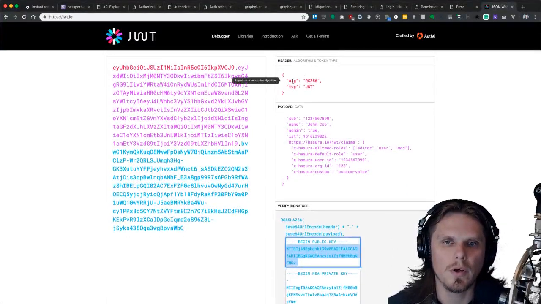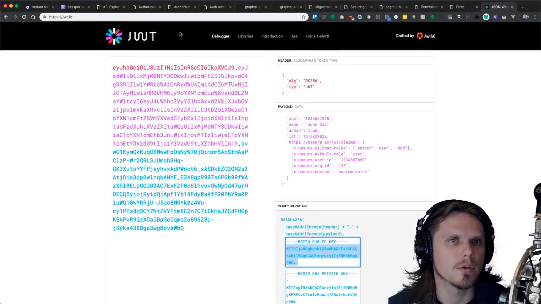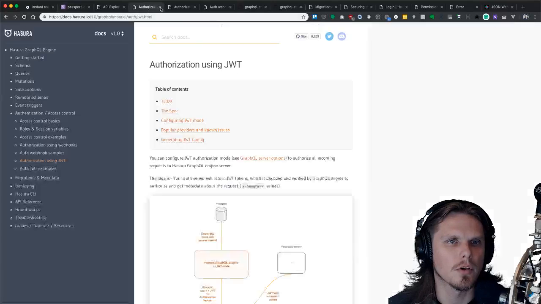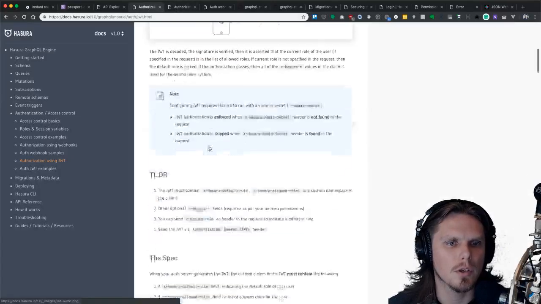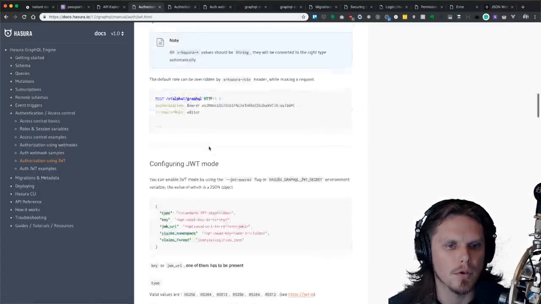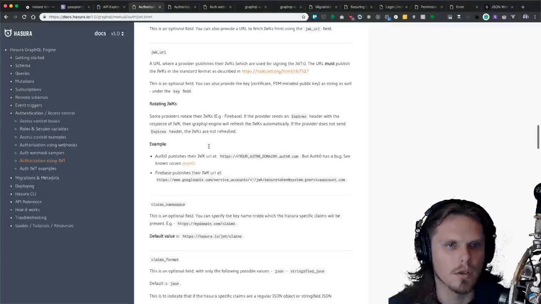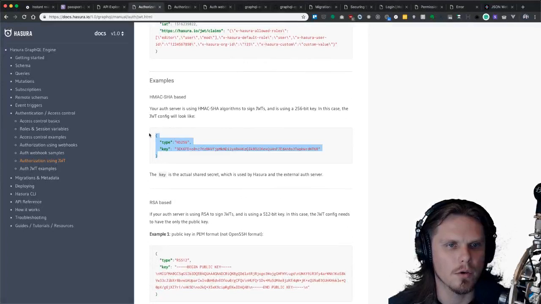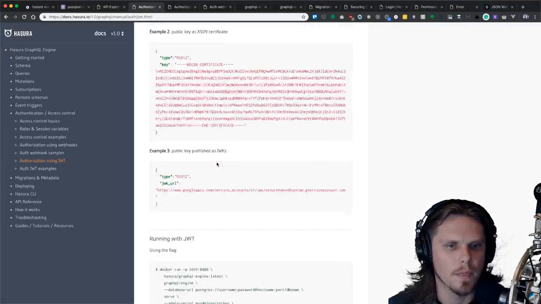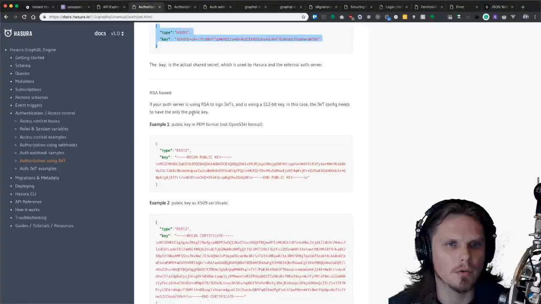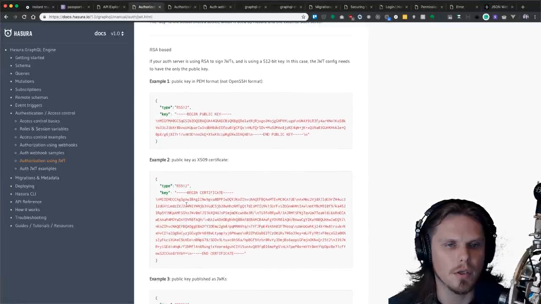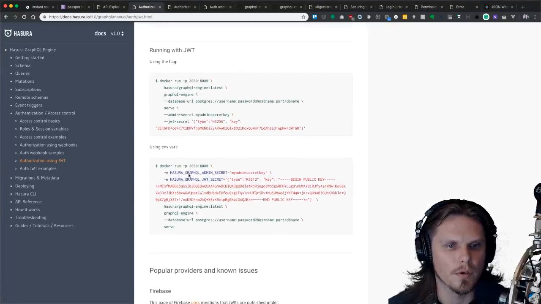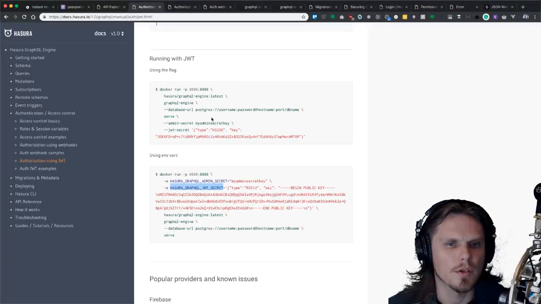So what we need to pass, we need to pass algorithm and we need to pass a type. Now the question is where we pass that. We pass them here, and you can see this in the docs here. Somewhere down there, this is how you're supposed to pass that. It explains how you generate and how the keys look like, and all stuff like that.